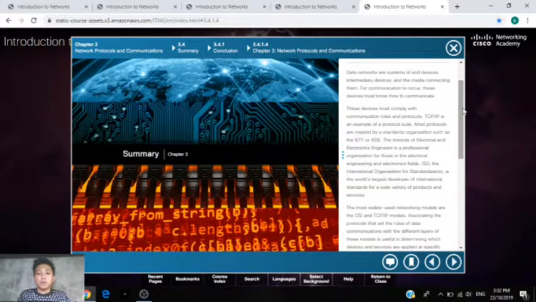TCP/IP is an example of a protocol suite. Most protocols are created by standards organizations such as the IETF or IEEE. The Institute of Electrical and Electronics Engineers is a professional organization for those in the electrical engineering and electronics fields.